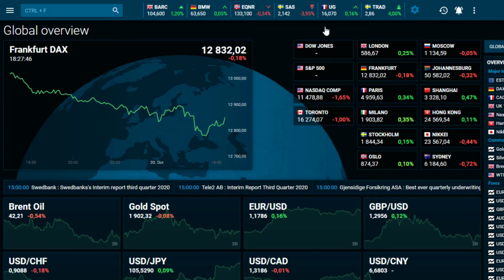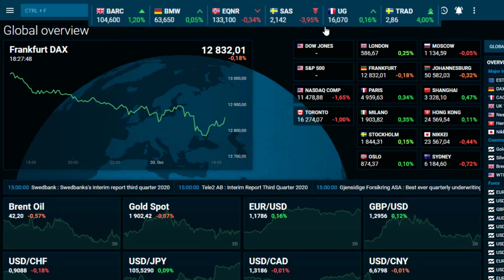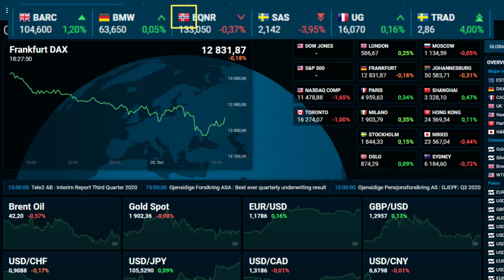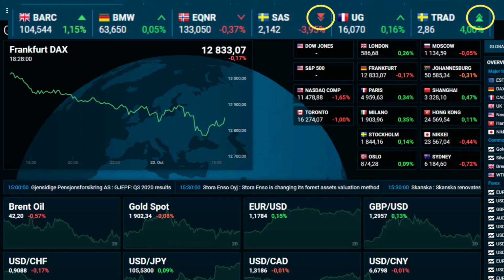Small symbols help you understand important information about these chosen instruments at a glance. The flag represents which country each instrument is based in. A single green arrow pointing upwards represents a light increase, less than 1%, in the price of the instrument, and likewise, a single arrow pointing down represents a light decrease in the price. However, a single solid arrow represents an increase or decrease greater than 1%, and a double arrow pointing up or down represents a movement of more than 2%.